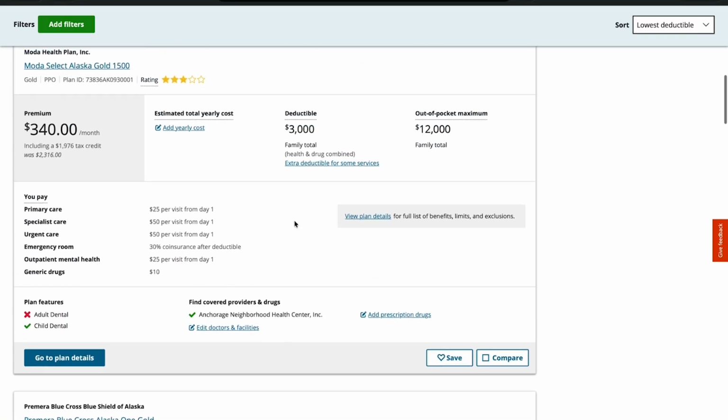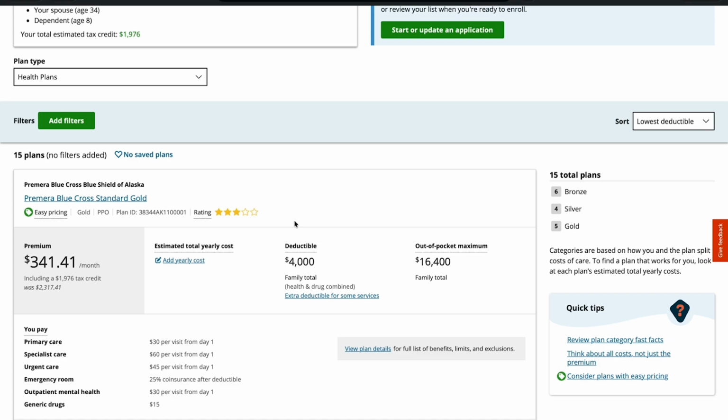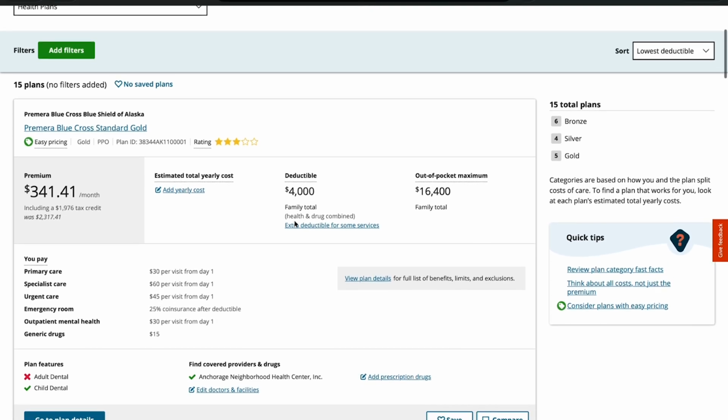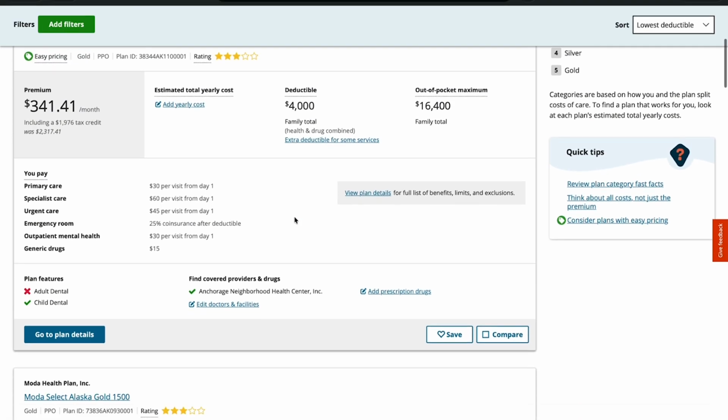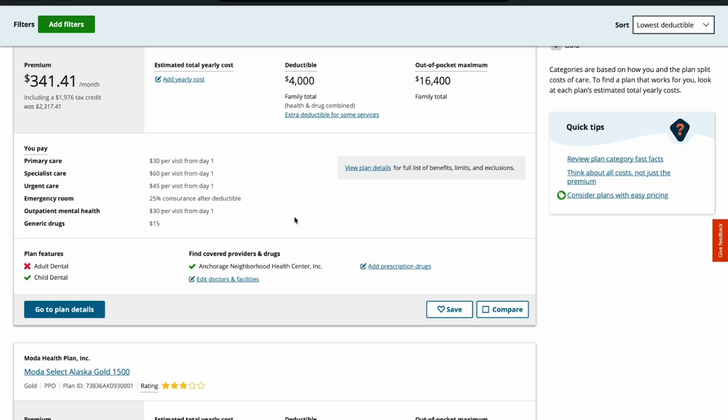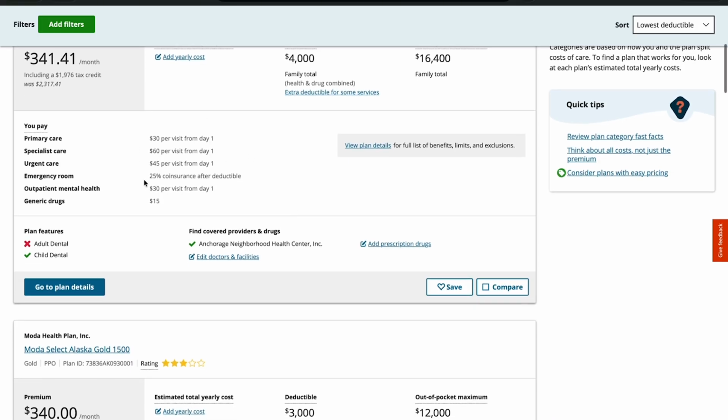One good thing HealthCare.gov provides is the ability to compare the different plans. Let's say you went through the individual plans. For example, I'm a person who doesn't want to put a lot of out-of-pocket costs. So when I'm going to a primary care physician, I just want to pay a flat fee, like a $30 copay or a $45 copay. And when I'm going to a specialist for broader checkups, I don't want to pay beyond like $80 or something. If that's something you're looking for, then I would definitely concentrate on this section. I don't want to be in a spot where I take a plan and later end up paying a lot out of pocket.